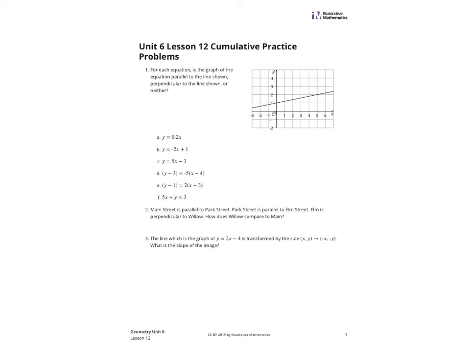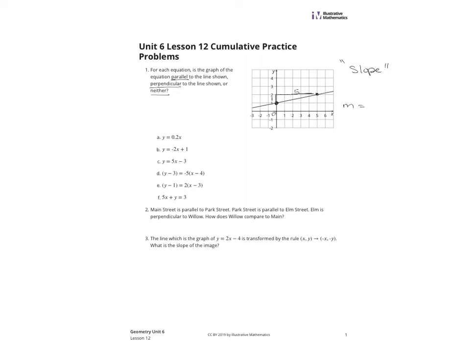So let's take a look at number 1 on practice 12. It says for each equation, is the graph of the equation parallel to the line shown, perpendicular to the line shown, or neither? So this is all about slope. Turns out for this problem, I need to figure out my slope before I can talk about parallel and perpendicular. So let's use my graph to figure out the slope. So let's pencil in a slope triangle.